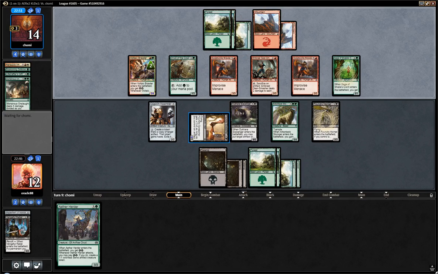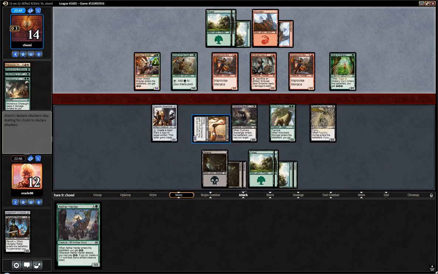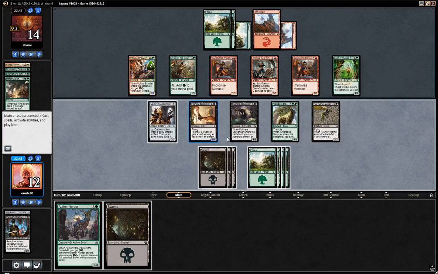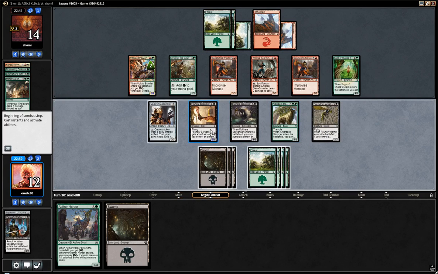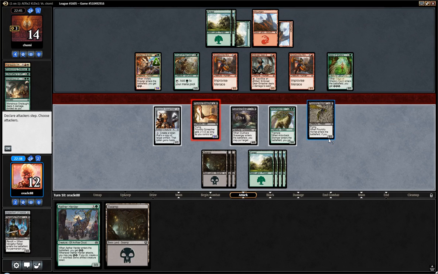Alright, Siege of Sheila's Claim. Means I will probably have to trade my Stomper for their Brawler. No attack though. Huh, interesting. Yeah, this might be a trade they don't want to make.